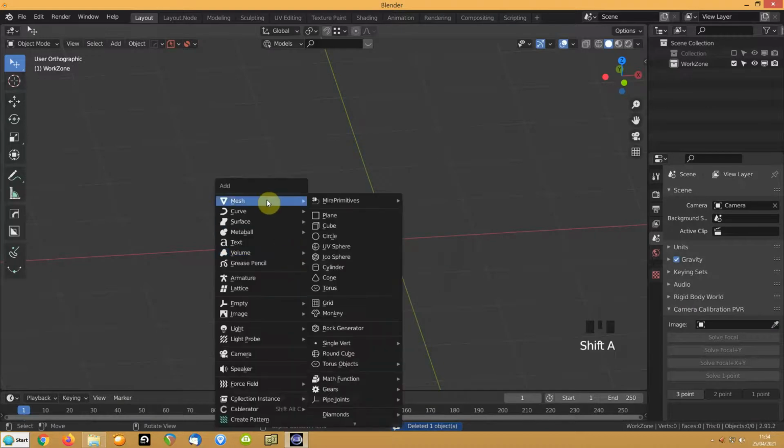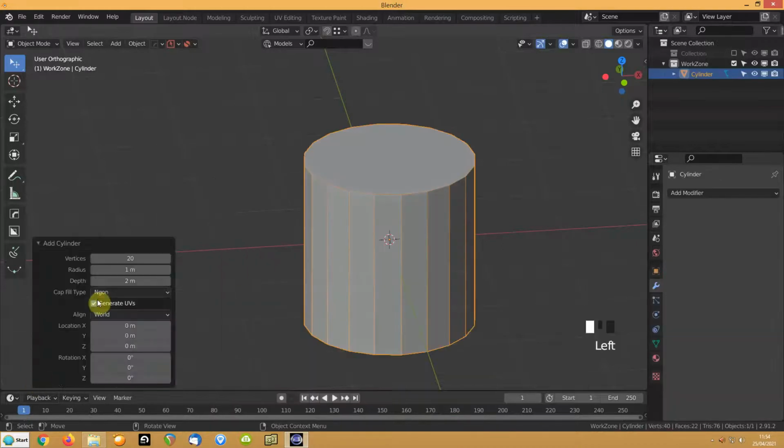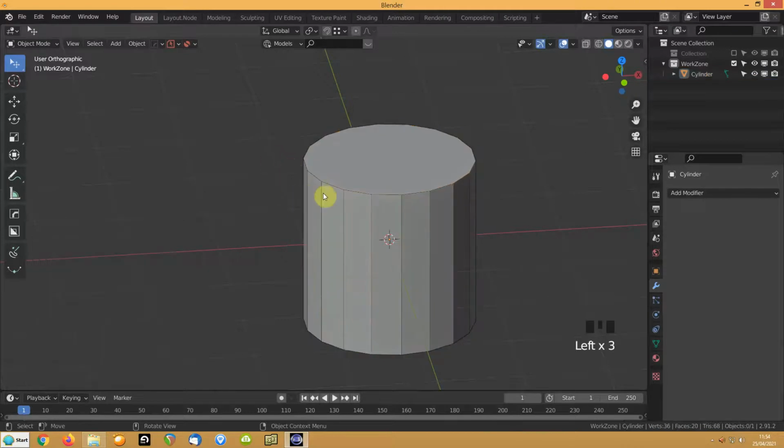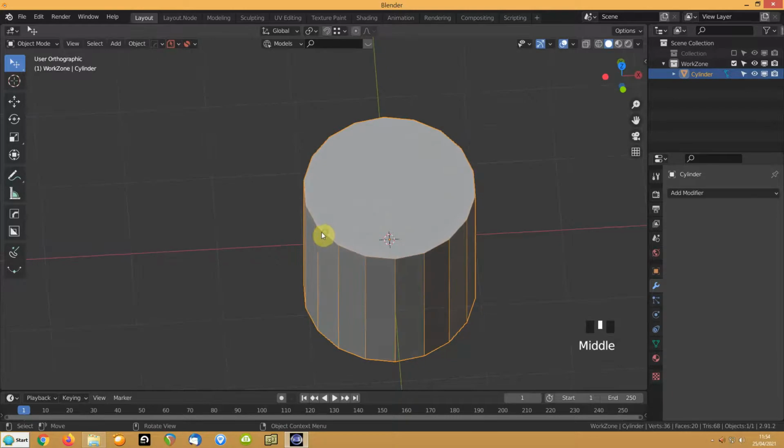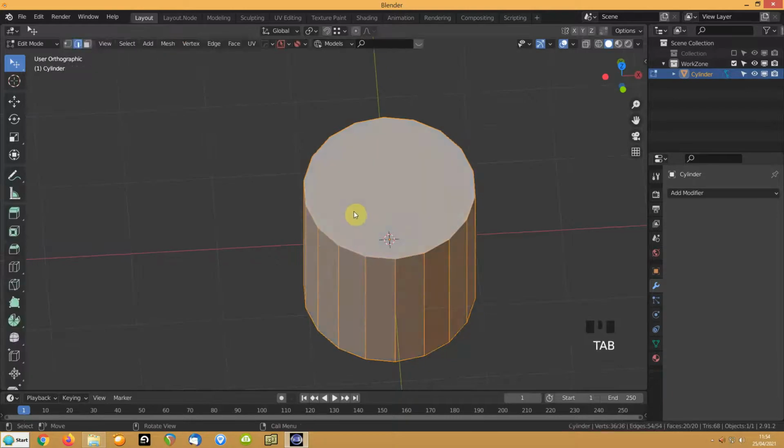Another way to use it, and I use this an awful lot, let's say you've got a cylinder or something, and I don't know, you're working with an existing model that you've downloaded, or you've just done something and realised you want more geometry.